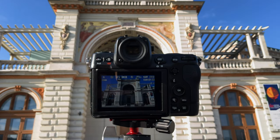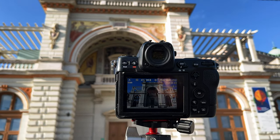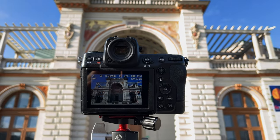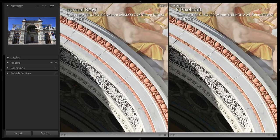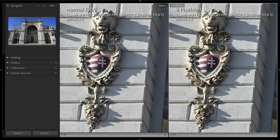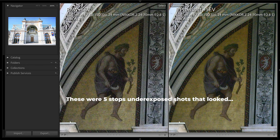First let's see the pixel shift photography on a completely still subject. This is one of the beautiful buildings under the Buda Castle in Budapest, Hungary. With 8-frame pixel shift under normal circumstances and low ISO, you don't see much difference between a singular and the merged photo. However, it gets different if the image is pushed up in post and therefore gets noisier — now there is a marked difference in terms of signal to noise ratio, with a lot more detail and color and much less noise.